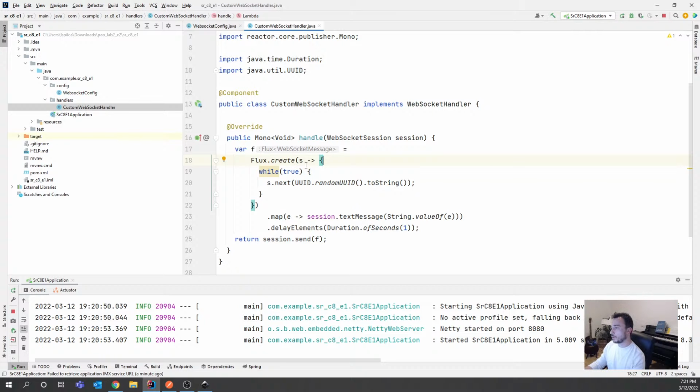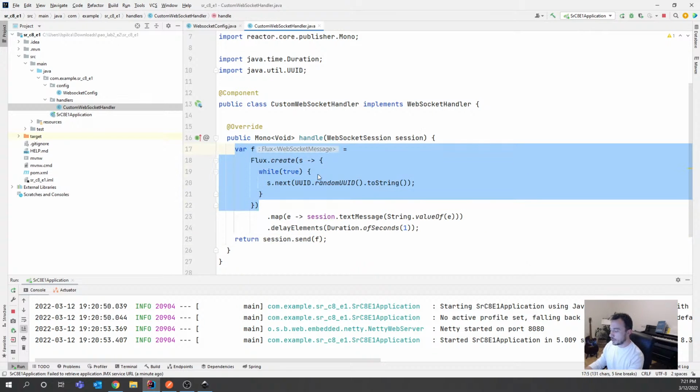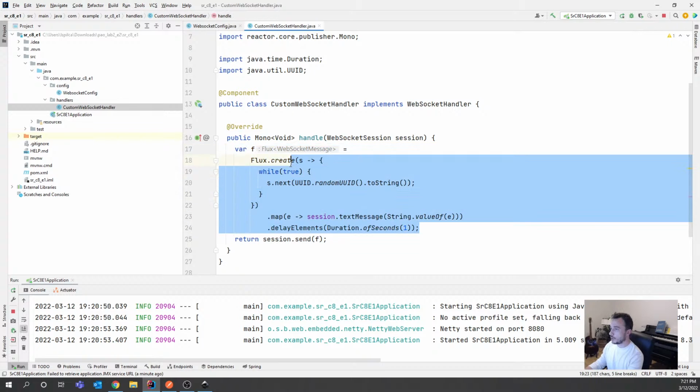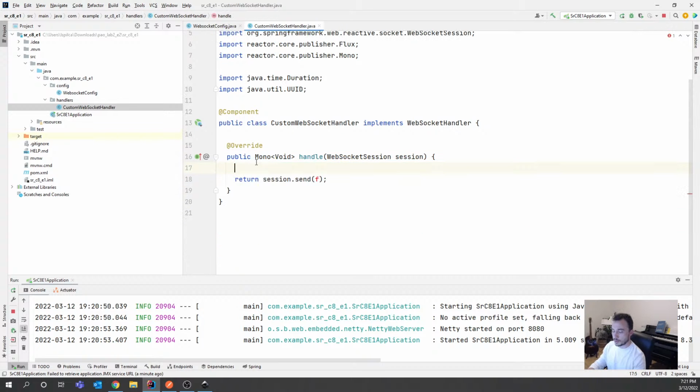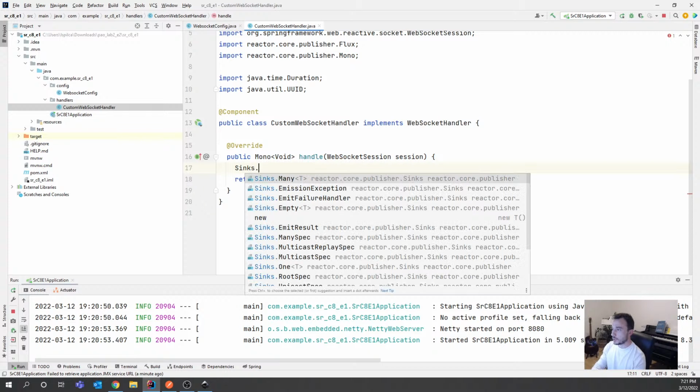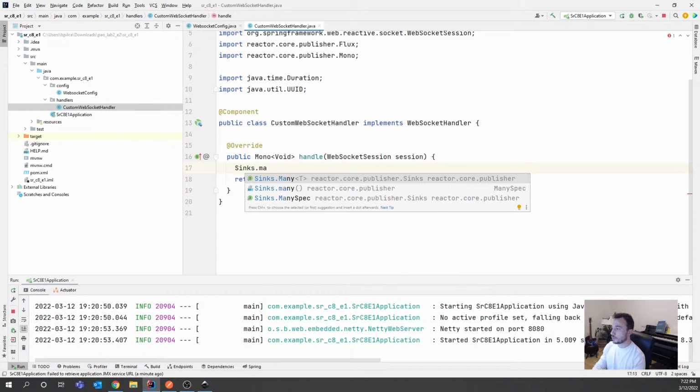So I need to figure out a way in which I can use this sink to get messages from somewhere else. So how can I do that? I can try, instead of this, using the Sinks class. The Sinks class is a way in which I will hopefully be able to create a sink, and that sink I can use from somewhere else.